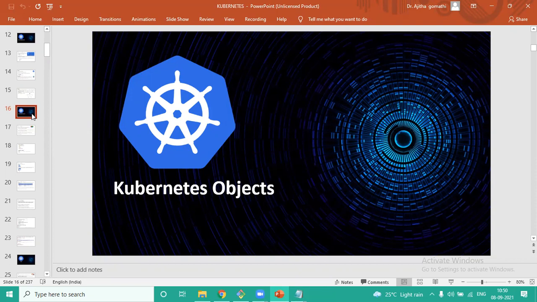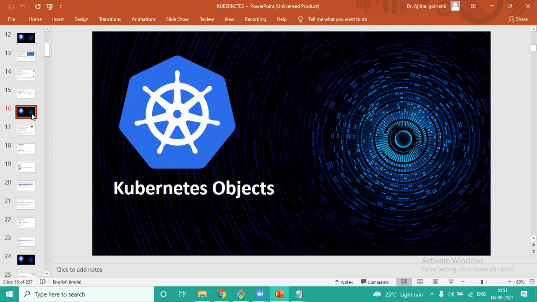So this is where, if you are going to create a container, how the container should behave is based on an object we have, okay? Because we cannot just directly create a container. So in Kubernetes, it's all about learning what the different objects are, and based on your need, how the container should behave or what properties the container needs. Based on that, there will be some corresponding objects that we are going to have.